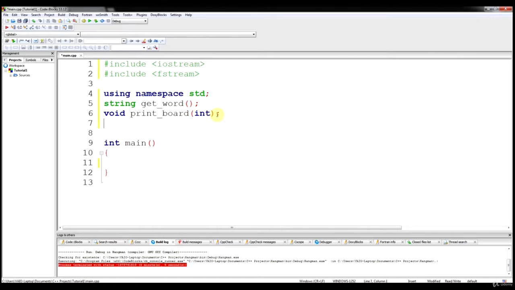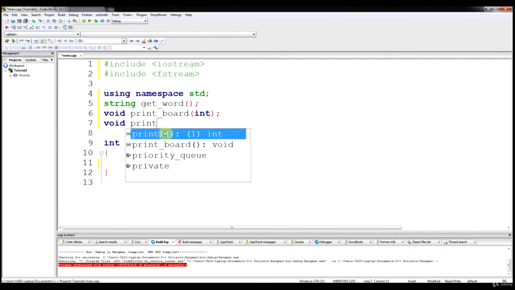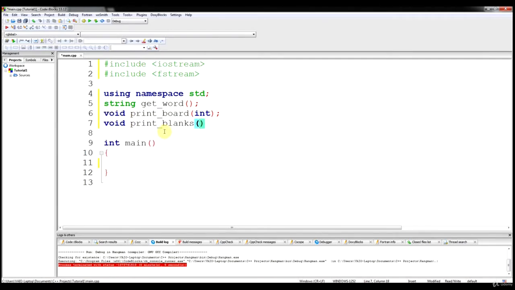And speaking of printing our board, we also need a function that prints blanks. It prints the amount of blanks for the word that gets returned. Since all it does is print something, it's just going to be void return type. We'll just call it print blanks.